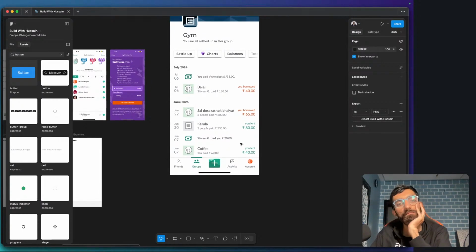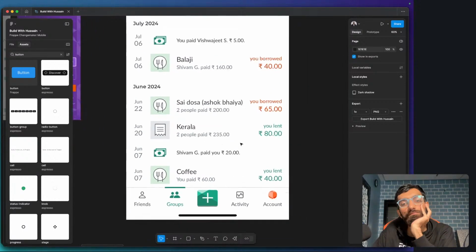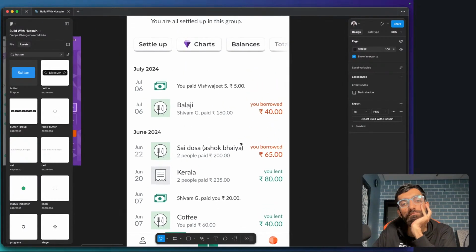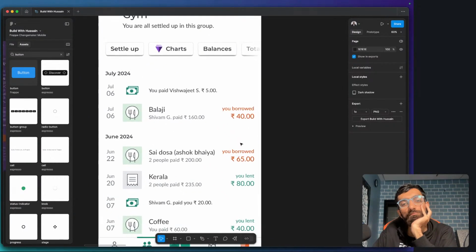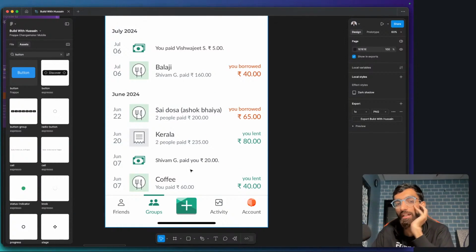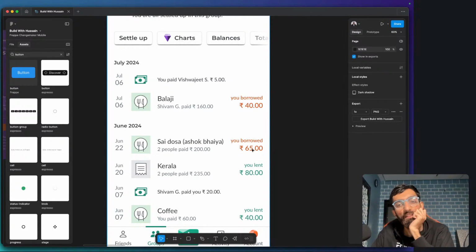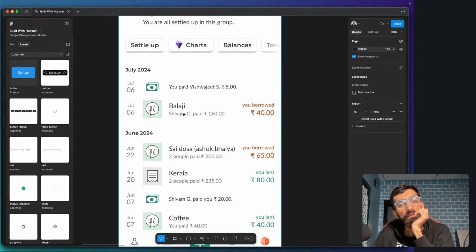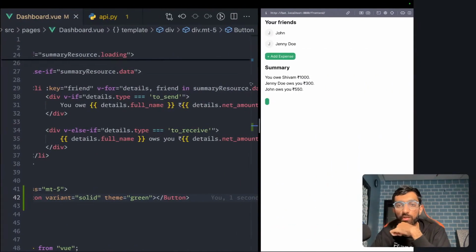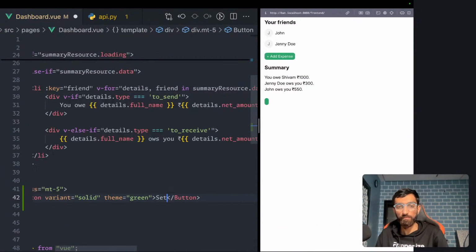Okay. Now that we have the ledger, we can easily generate this and this as well. But how do we record this thing? Paid you. So, okay. Settle up.